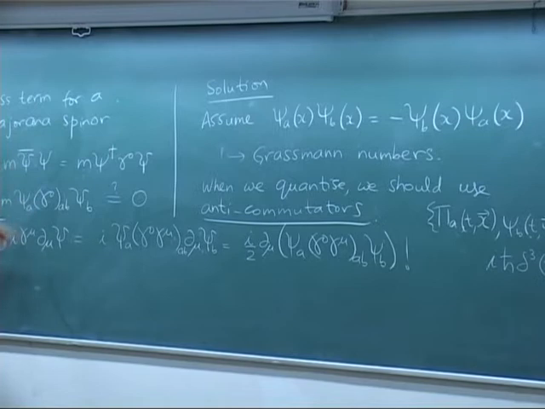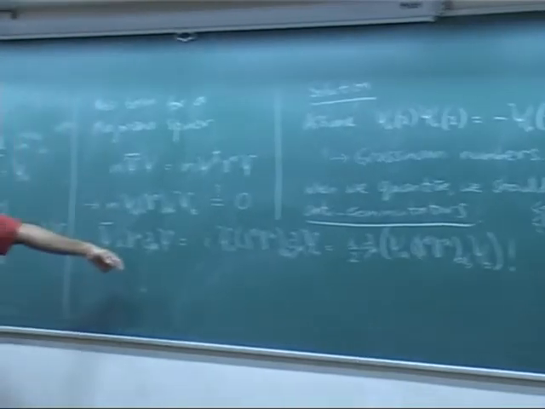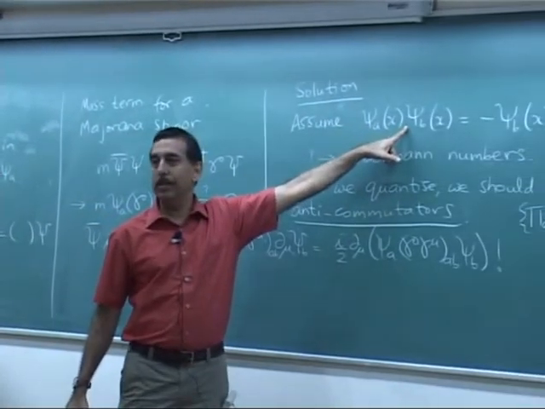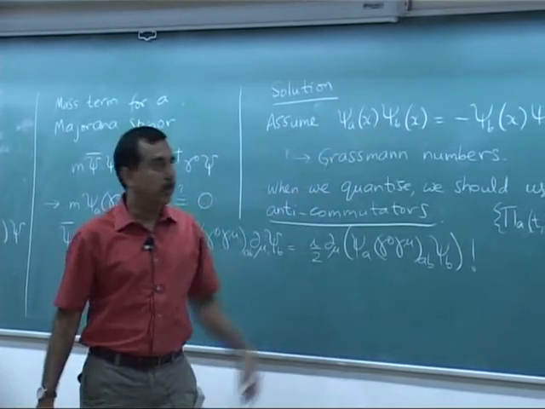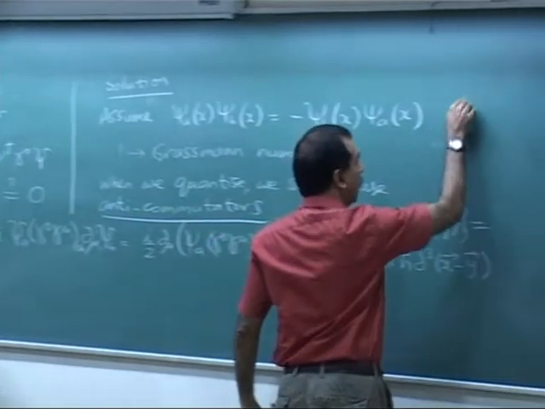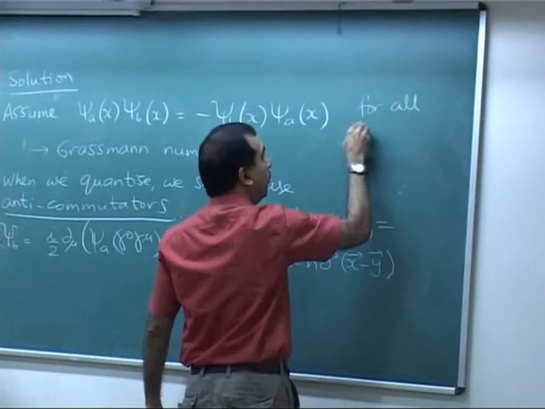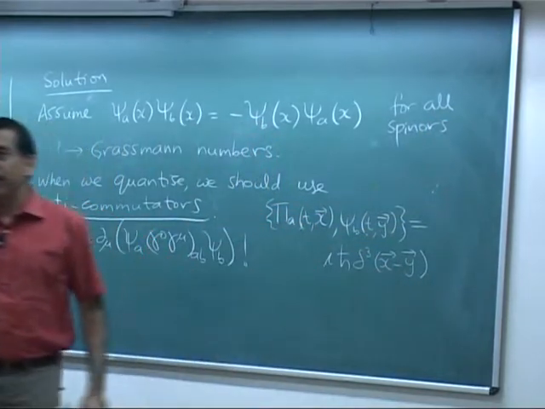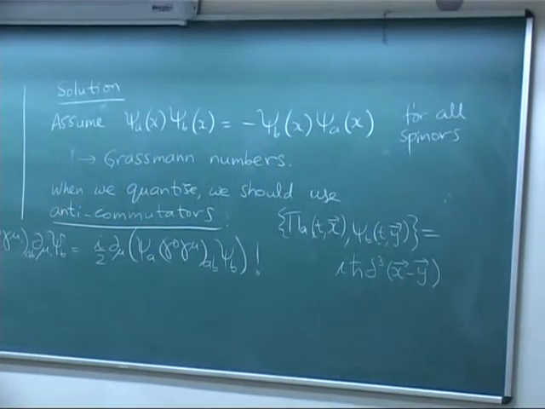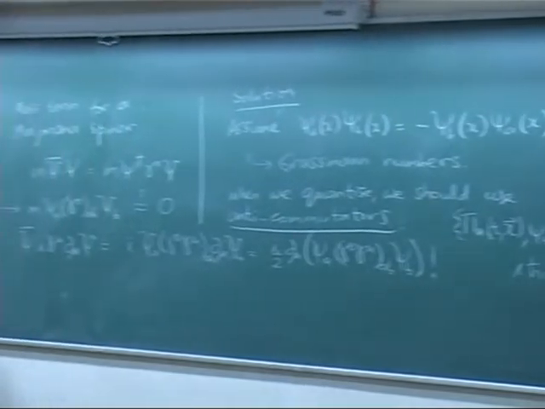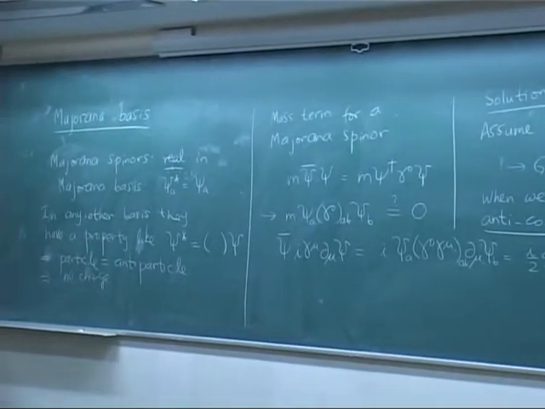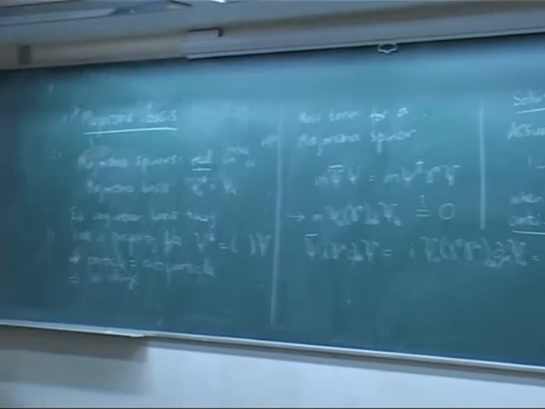Now there's only one little misleading thing potentially. This looks like it's a problem only for Majorana spinors, but actually this we must assume for all spinors, not only Majorana spinors. If you like, this is only a hint of the problem. Basically, if you try to do anything else other than anti-commutators, you'll end up in trouble sooner or later. But with Majorana spinors, you'll end up in trouble as soon as possible, namely the Lagrangian itself would vanish if you do the wrong thing.